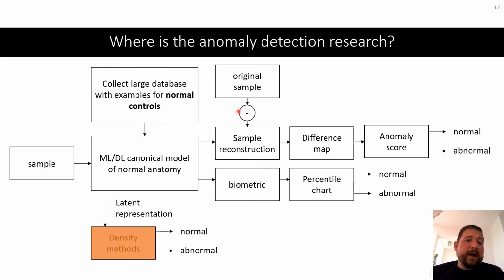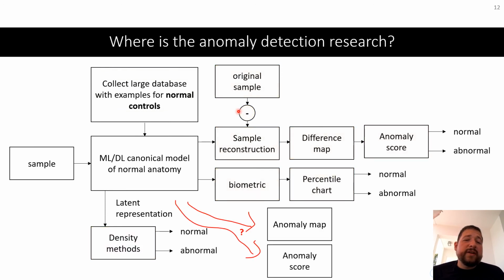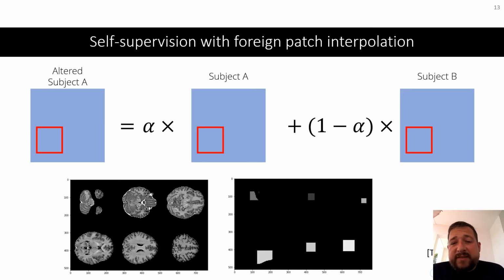And we have recently pioneered an approach that is more straightforward, where we thought, okay, let's try to find the anomaly map and an anomaly score for each image directly, and we did this as self-supervised learning. And the idea is relatively simple. We take the training set as it is and mix it, right? So we take an area, like a square patch, in this case an area from one image, and put it into another image. So that is very subtle. That's very hard to distinguish and to see this abnormality.